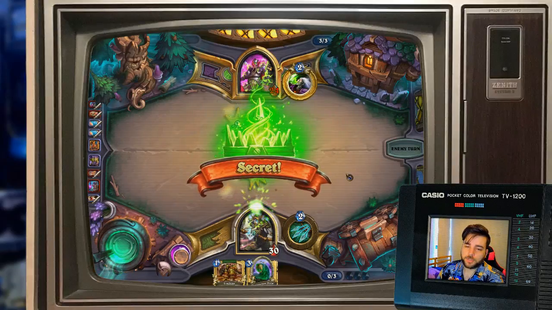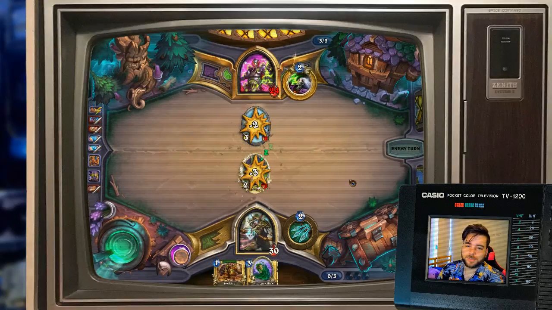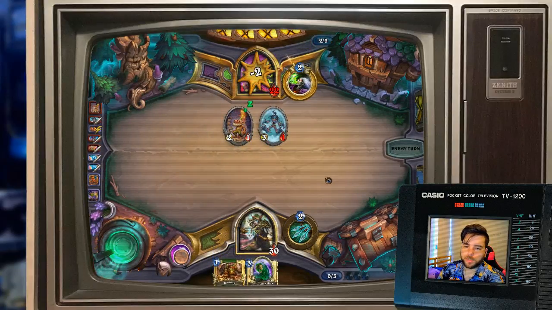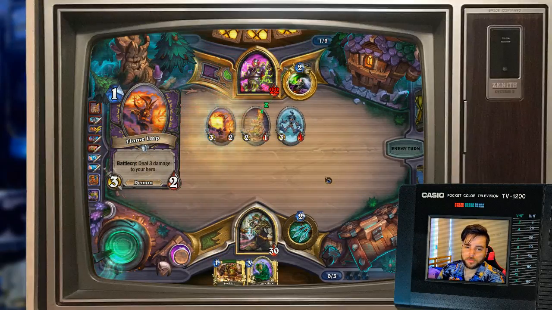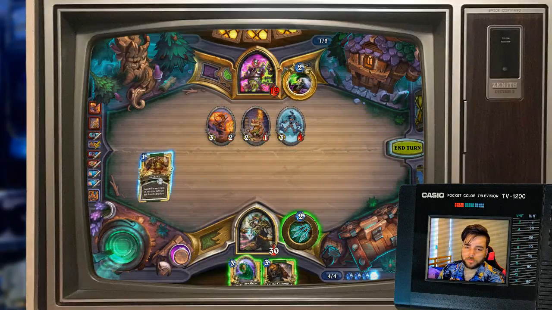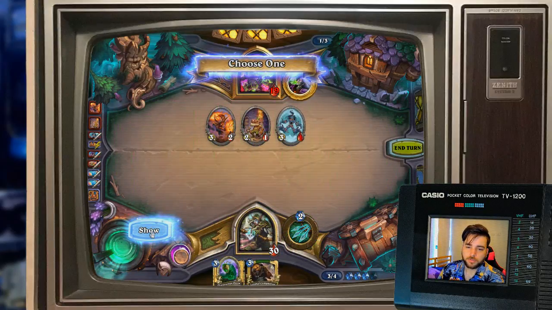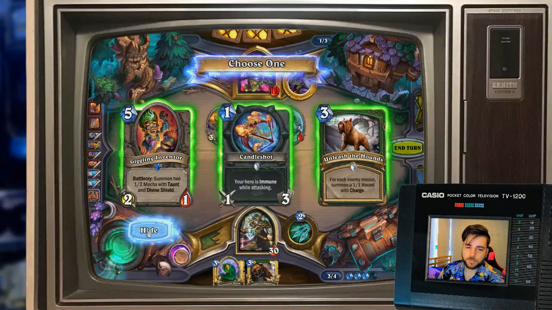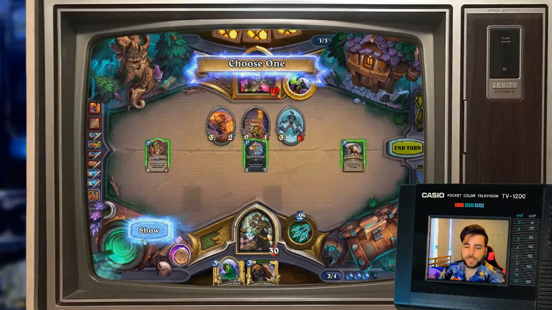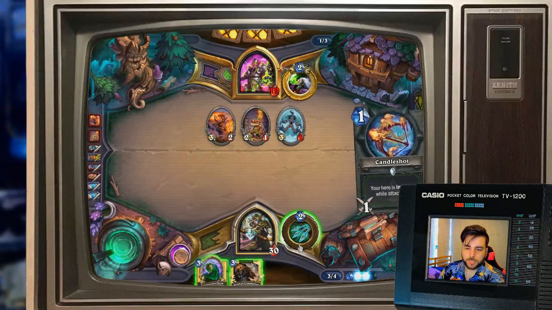Come on, high rolls. High rolls, let's see it. We're tracking this turn. Unleash the Hounds. Or Candle Shot. Ooh, that's tough. We can take the Candle Shot and it lets us hero power as well. So I actually really like that.